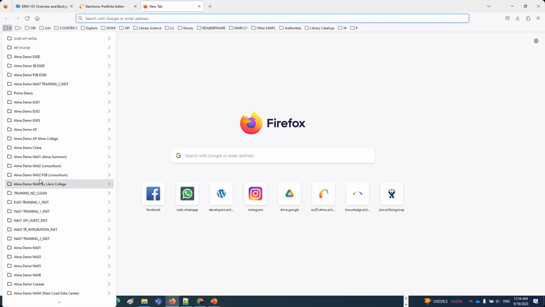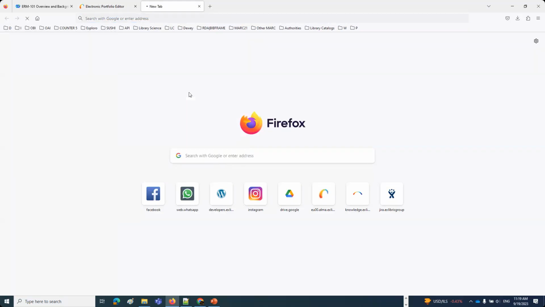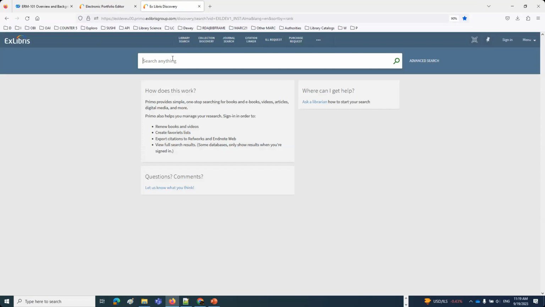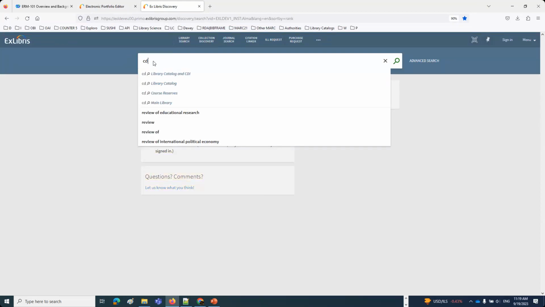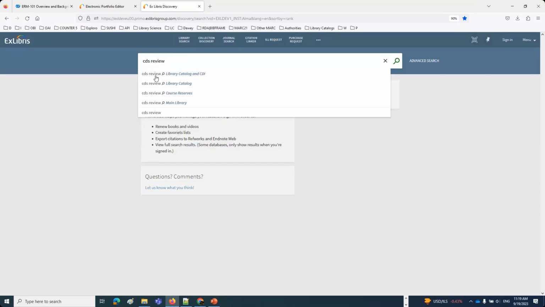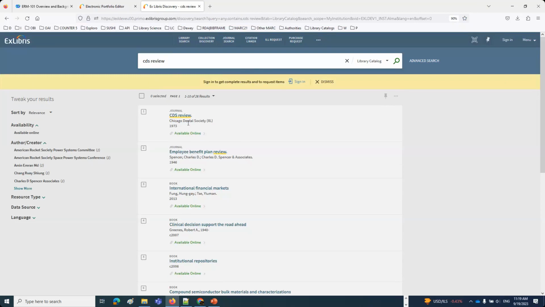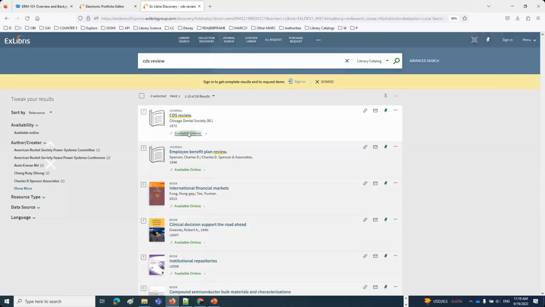So I'm going to go into the Primo, which corresponds to this Alma that I'm in. So if we're in Primo now, and we want to also take a look at this, same one here. We'll do a search now for the CDS Review in the library catalog. And here it is. And it says available online.